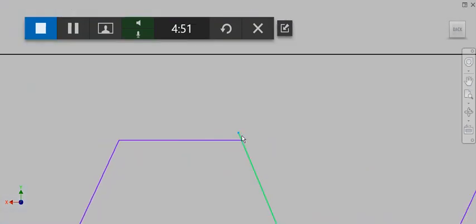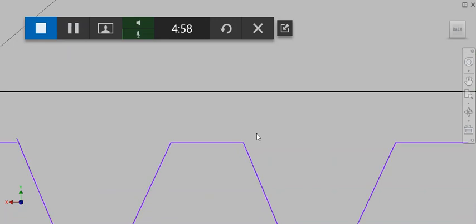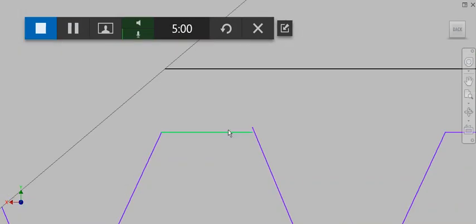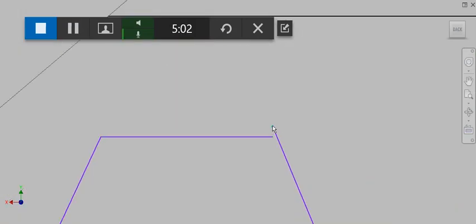When copying lines, the important thing to pay attention to is that the ends of the lines meet perfectly. If that doesn't happen, you're going to have to fix it manually.